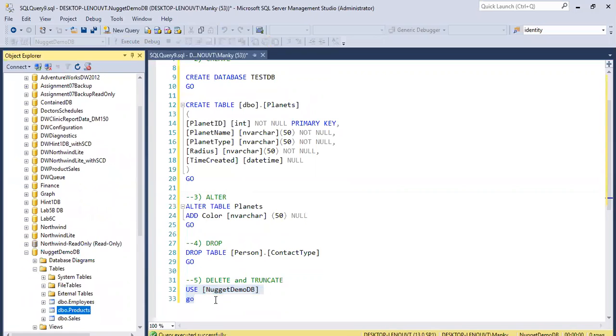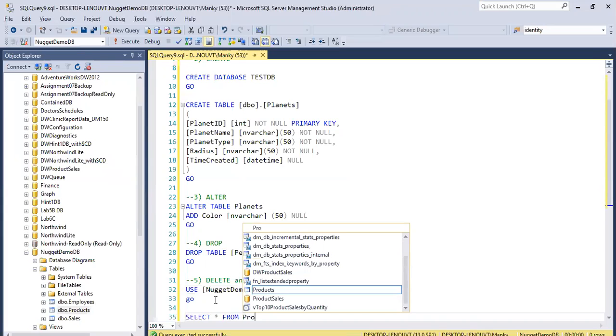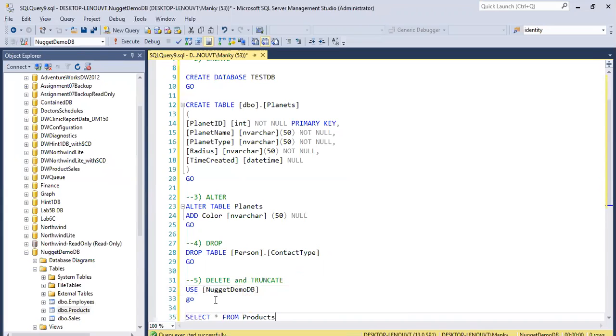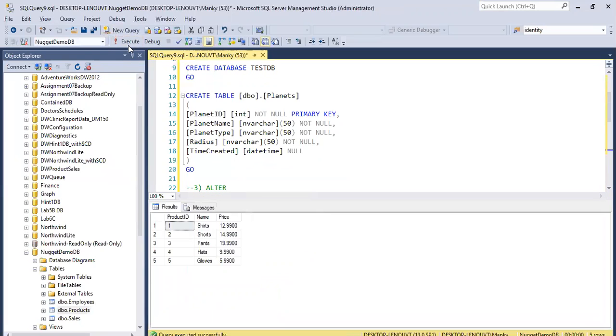Let's select product. I want to see what all data I have in product. So select all from products. If I go ahead and execute it, it will show that I have the product ID, name, and the price.